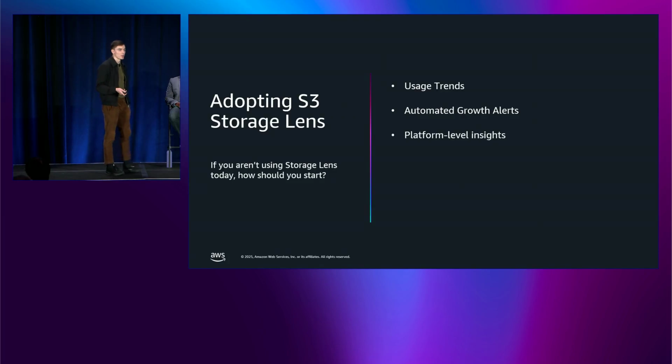But if you're a little bit bigger than that, then you'll want to invest in automated growth alerts. You want to take this information and send it to the application owners who it's relevant to, so they don't have to go looking and you don't need some central authority to manage all of that information. Finally, if you're even larger, that's when you should invest in platform-level insights. If you have a lot of abstractions and platforms built on top of S3, you want to take the information you have and provide it somewhere so it's easy for everyone to access.